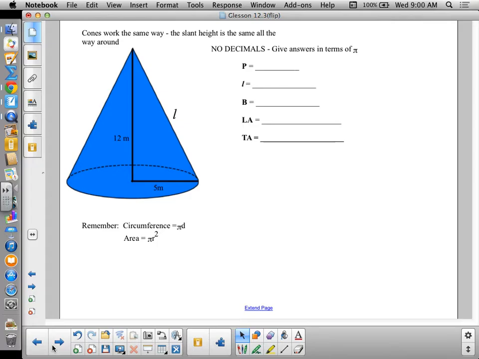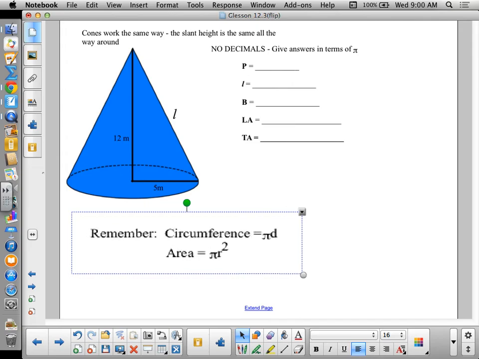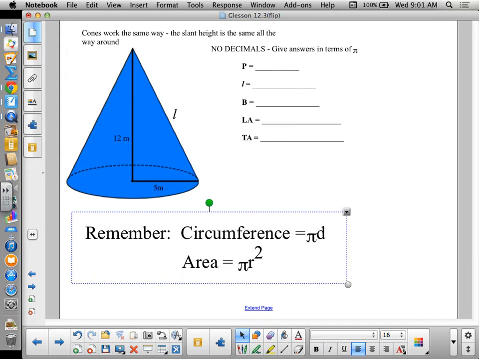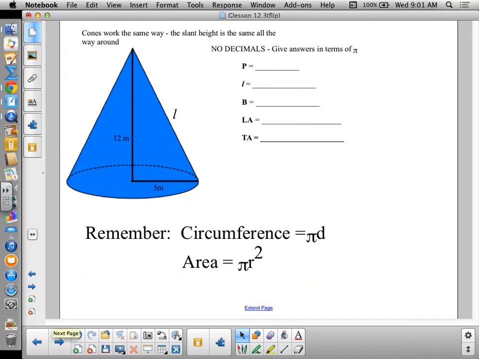Cones work essentially the same as pyramids, although cones are technically not pyramids because they have a circular base instead of a polygon base. The formulas really don't change. We do have to remember our formulas for circles, though, and there's a quick reminder of that. Nice thing about cones is that the radius is one side of my triangle to find my slant height, and the slant height is a constant all the way around the cone, so it's really a little bit simpler triangle situation. So let's go ahead and rip this one pretty quickly.